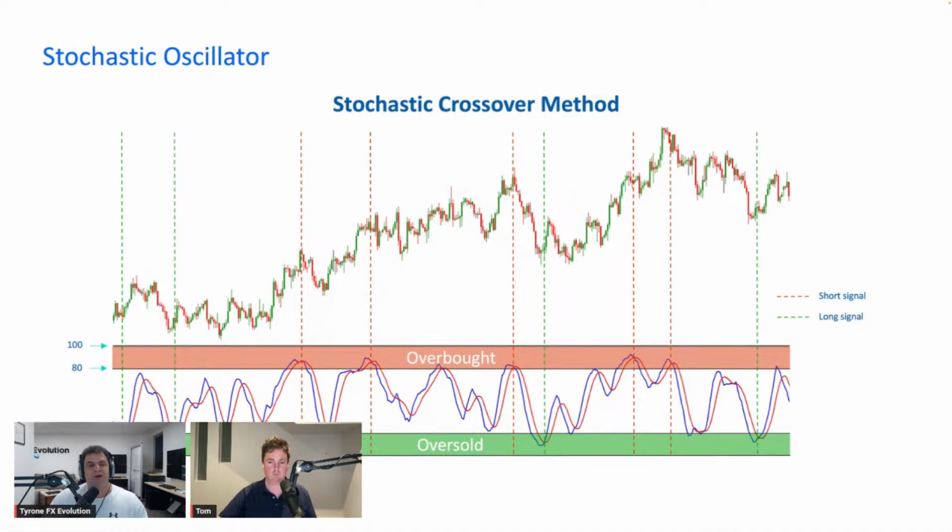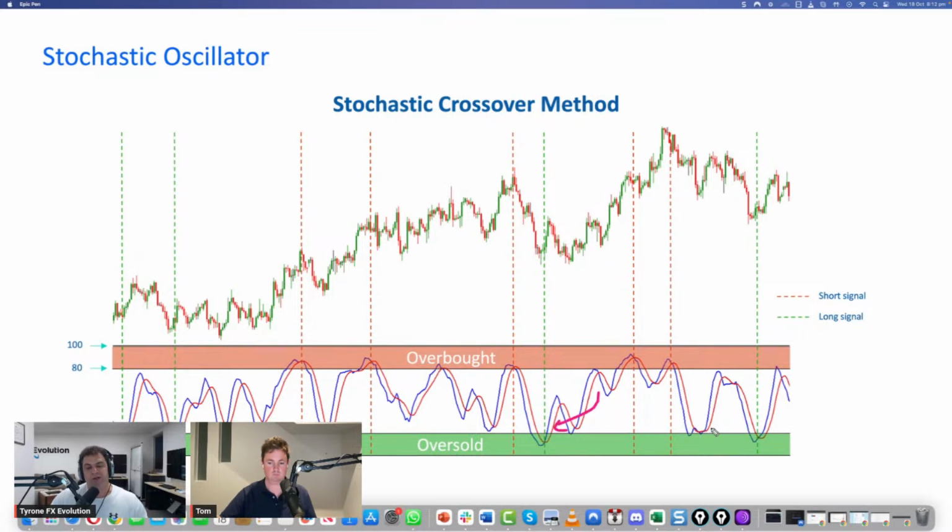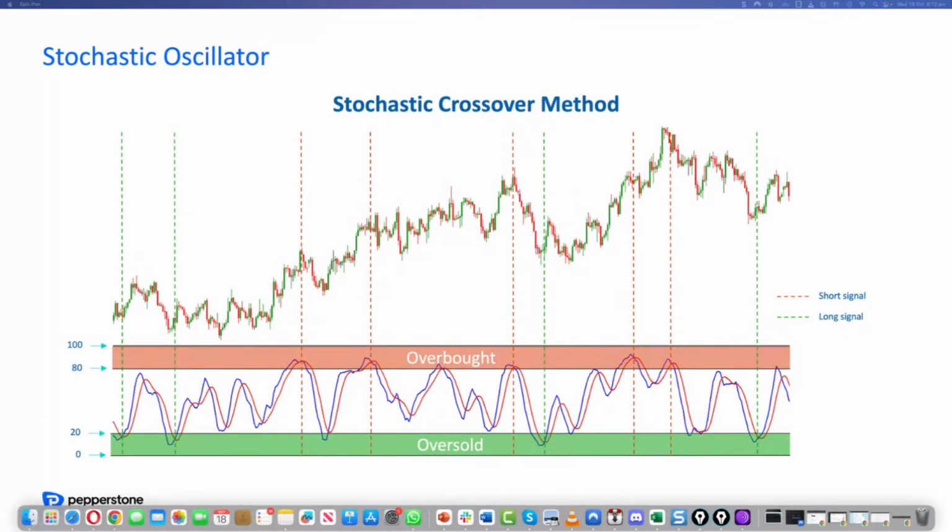Now, the green vertical lines that we can see on the screen show the oversold versions of it. So again, each time there's a green vertical line, the two lines of the stochastic, the blue and the red, have crossed over each other in that oversold or overbought zone. The green represents the oversold and the red lines the overbought. They're the ones giving us the clues. And as you can see, in each of these examples, we have to imagine that the overall market is sideways.